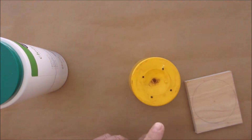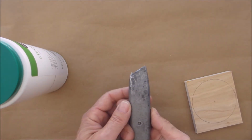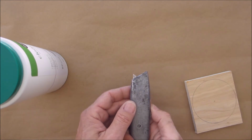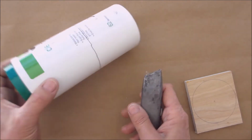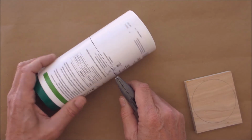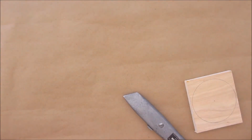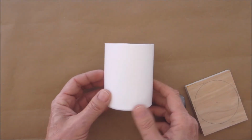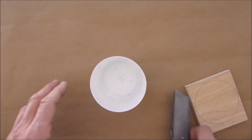Then what you're going to do is get yourself a sheetrock knife. Okay? Now, don't stick the blade out too far. Again, be very, very careful. You really should be wearing gloves if you do this. And then you score and cut all the way around your container, okay? And then we'll end up with something exactly like that. So that's the height we're going to make it.